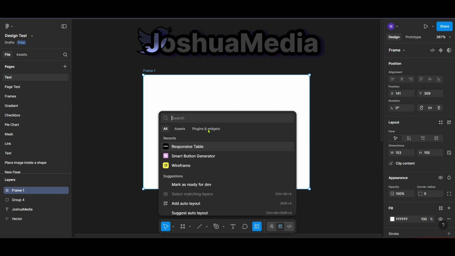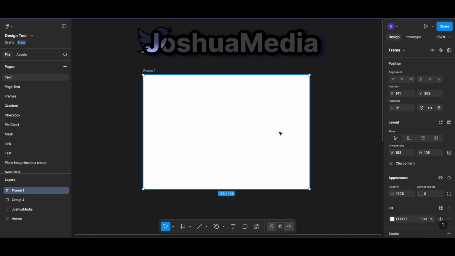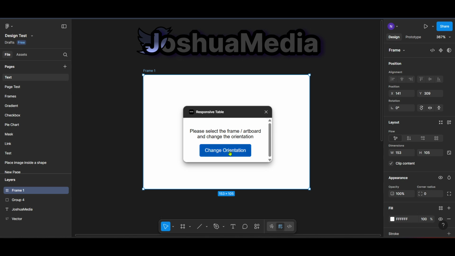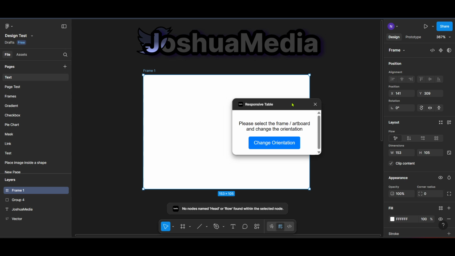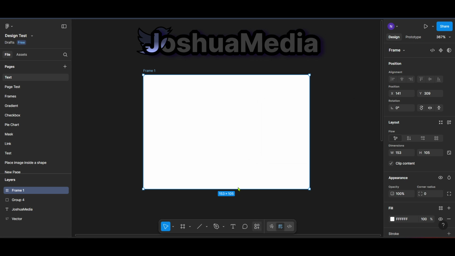In the search bar, type in responsive table. This is a nifty feature for finding components, plugins, and other resources quickly. You'll find plenty of useful options, but for now, we'll focus on setting up our responsive table. As soon as you locate the responsive table template, give it a click. By selecting this, you're importing a pre-designed, adaptable table into your canvas.